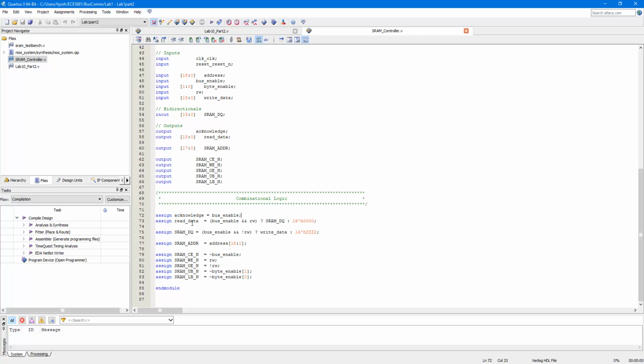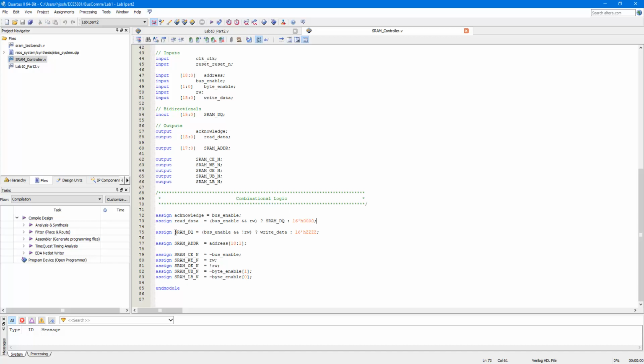The read data is going to depend on whether the bus enable is 1, and if it's a read, so that means read write is 1. So what this statement is saying is, if this condition is true, then read data will be assigned to SRAM DQ. Otherwise, it will be assigned to 16 bits of 0.